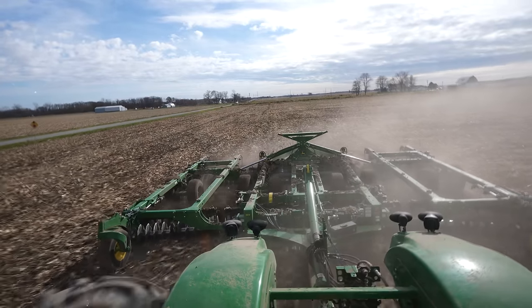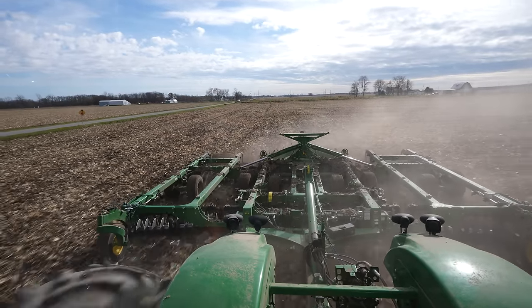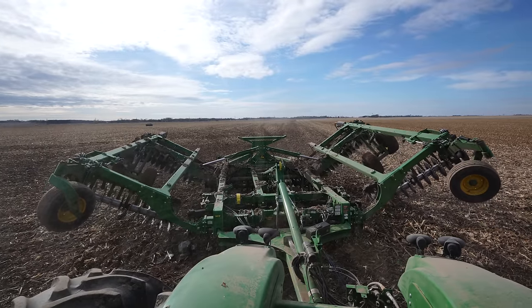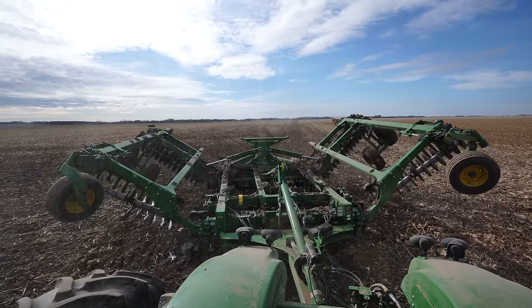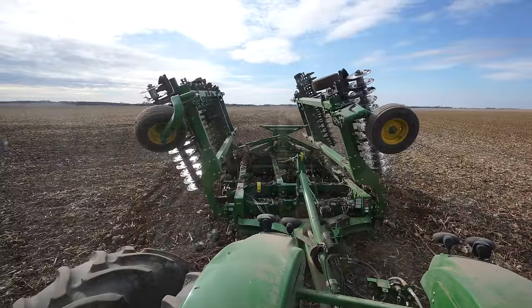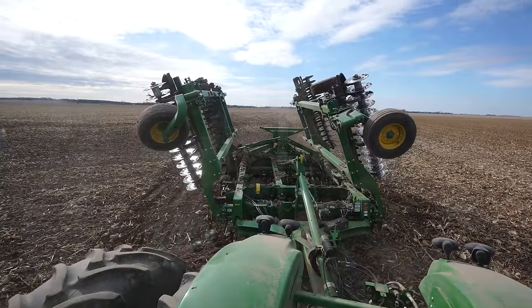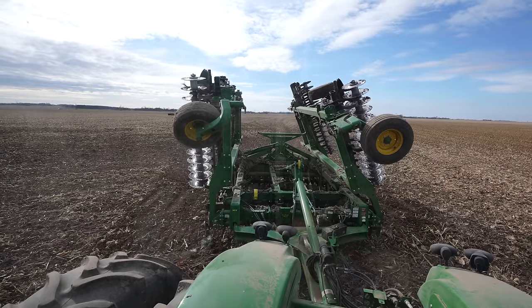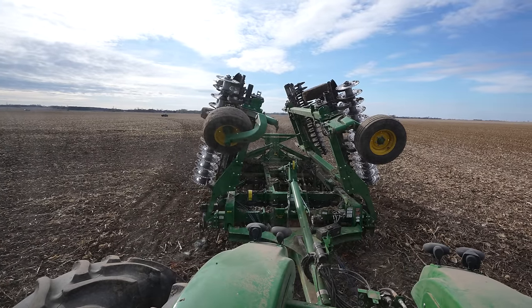Last in-row pass of the 120 acre field and we're on to the south 80. Fold up, jog down the road to the south, and start our last field of corn stalks for the year. The only thing I don't like about the TrueSet is that it won't let me click my remote and hold the folding pattern. Instead, it'll kick off, so I have to hold the remote to fold.